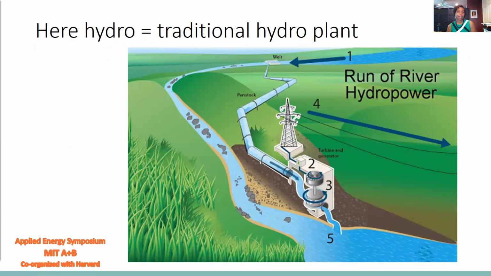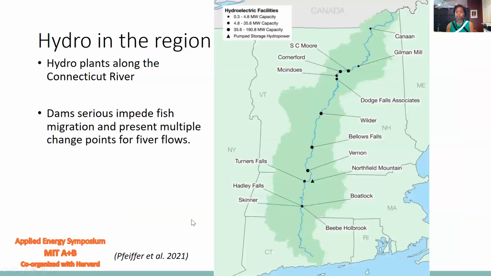Here, when I am talking about hydro, I am talking about a traditional hydropower plant, which in our case is a run-of-river hydro plant. Water is fed in at the top of the river. It feeds off into this penstock or tunnel, which then goes into a turbine or generator. And that will cause the turbine to spin, generating electricity to send back to the grid and then feed out into that lower river. And so that is how we are saying it can affect the river flows with these spikes and falls in generation.